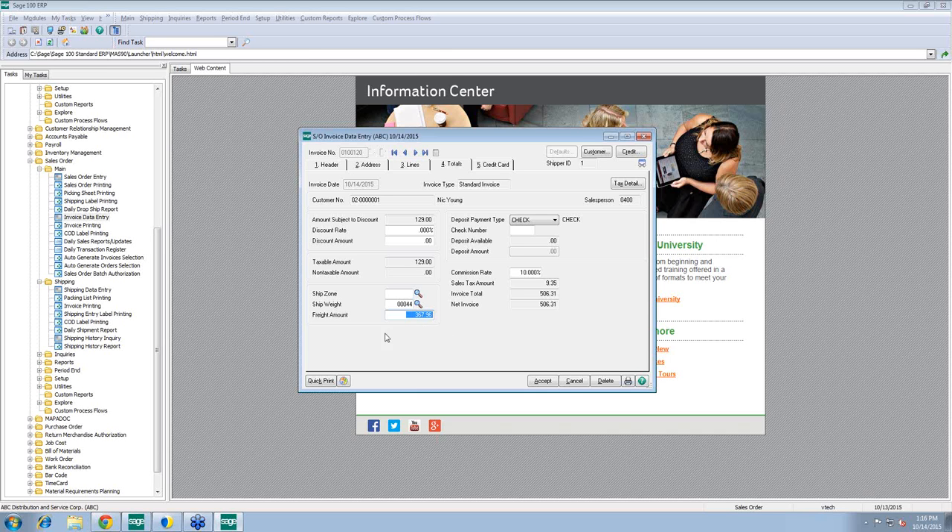You can define rules based on certain parameters — for instance, if you have gold versus platinum customers and want to give platinum customers free shipping and gold customers 10% over your discounted rate, you can create those rules in Starship so the freight amount is adjusted accordingly. For Magento orders where the customer already paid shipping, you can create a freight rule in Starship to not update the freight charge. You also have the Starship dashboard, a browser-based way of accessing shipping data and running reports.